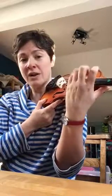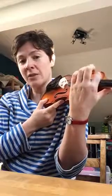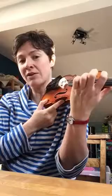And this is really good exercise because now we're putting the fingers down on the strings. Plucking with the left hand helps get the fingers strong and ready and healthy to go down when they come down to the end of the scroll. Okay, so then we can use it as a bowing exercise.